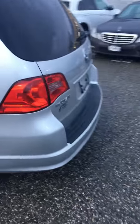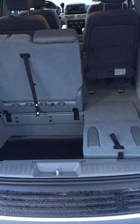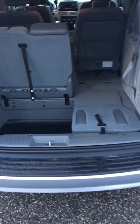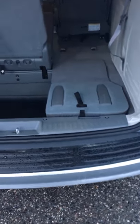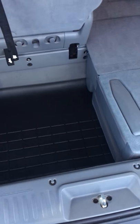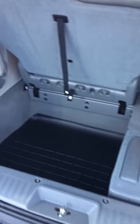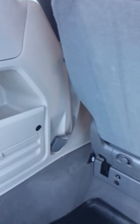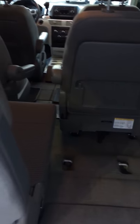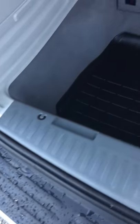On the interior, the customers purchased things like WeatherTech all-weather linings for the vehicle. I'll show you here — opening up the rear hatch. It is a full flat third row seating with a 60-40 split. I have left one seat up and one seat down so you can see the cargo room. This is a WeatherTech lining mat, about $280 that the customer would have purchased for the back. In vans, they're usually meant to transport things — normally families, sometimes product if you own a business. But if you look, there's no scratches, no dents, no dings. It's almost as if the back of this vehicle hasn't even been used. A lot of times you'll see suitcase marks or things of that nature. That's just not the case here.